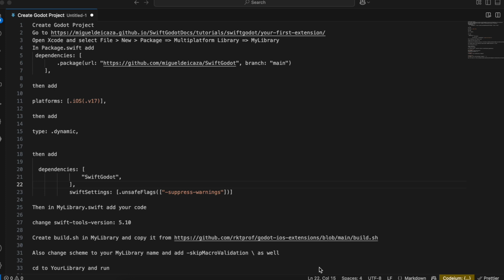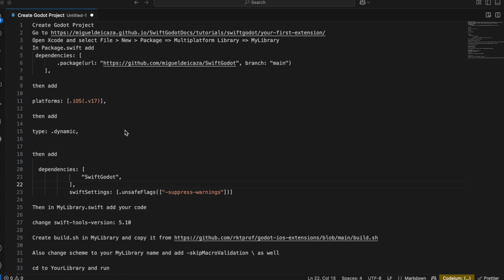Unfortunately I want to make one thing very clear. We will be using SwiftGodot, but one thing I want to make clear is we will be displaying the camera inside a new screen. It's very difficult to show it in an existing Godot screen, so be mindful of that. But anyways, let's get started.